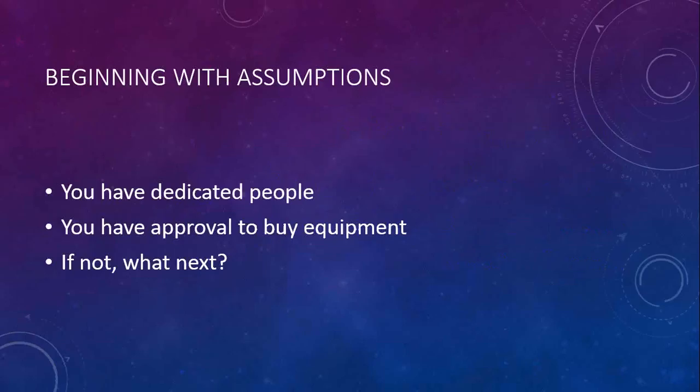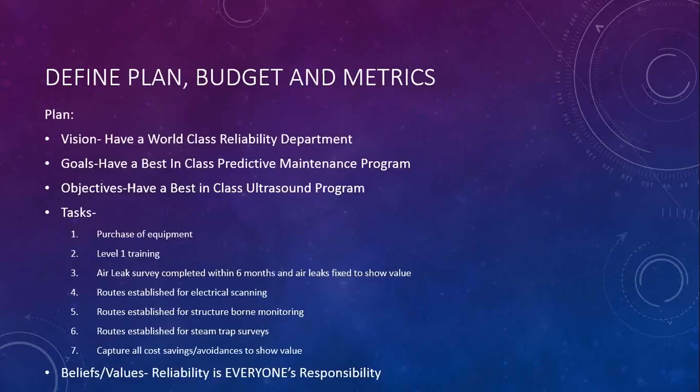So I want to start with some assumptions. When starting an ultrasound program, there are assumptions that have to be made. One is that you've already decided who's going to be using the tools, and you have the approval to buy the equipment. If you don't, that might be a separate topic to discuss on a webinar. But the goal here is that you're beginning with the assumptions that you have the approval to buy the equipment and you have people that can utilize the equipment.